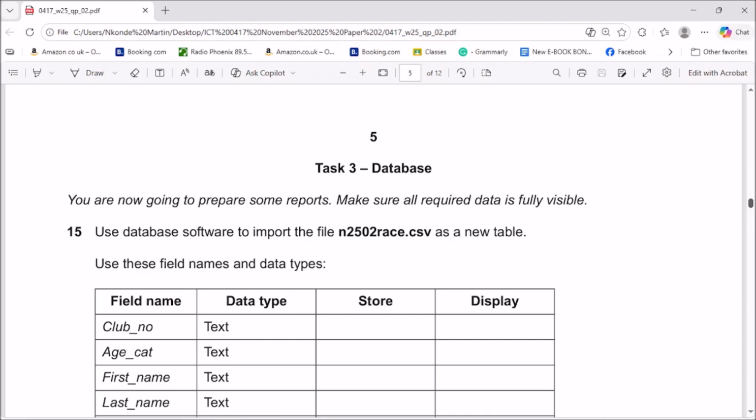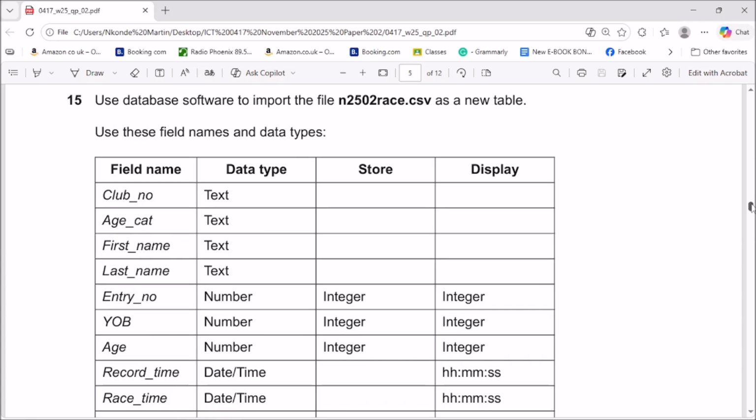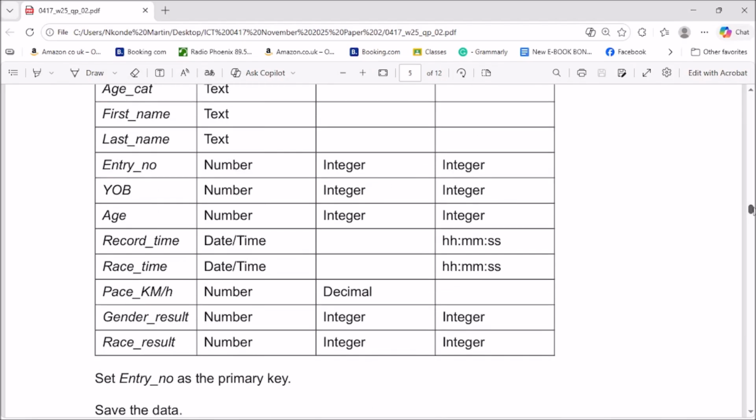Use these field names and data types. So these are the fields that we're going to use, and the data types have been defined.